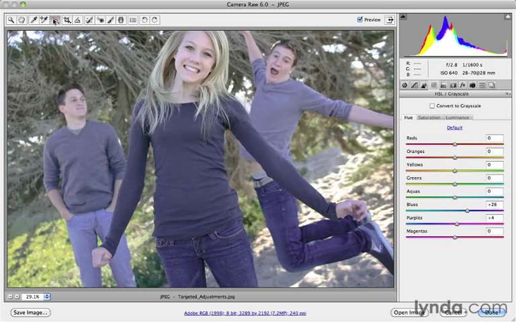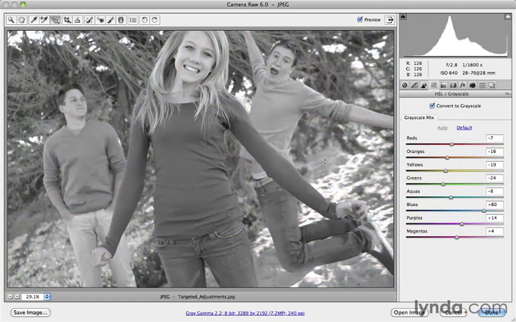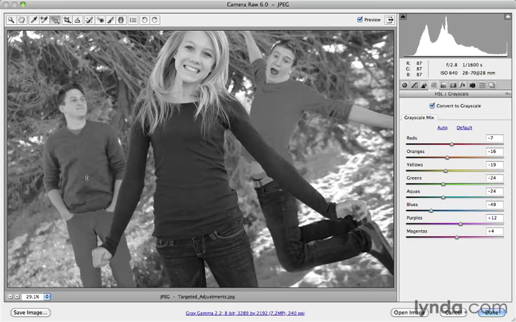And then let's use one more. Let's take it from grayscale mix. Once I do this, it automatically checks the convert to grayscale checkbox, but it then allows me to decide which specific colors I want to go to grayscale and how light or dark they're going to be. So if I want to click on this background color here, I can decide I want that to be a little bit darker, a little bit lighter, and it's automatically correcting and adjusting the sliders appropriate to that region of the image. So again, click and drag just to darken that area as well.